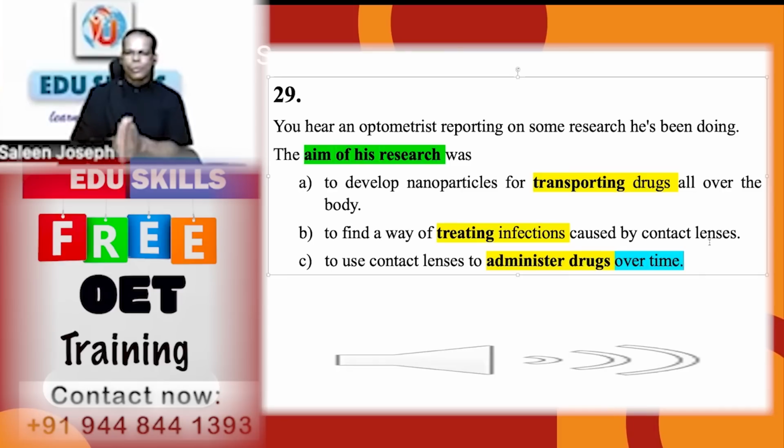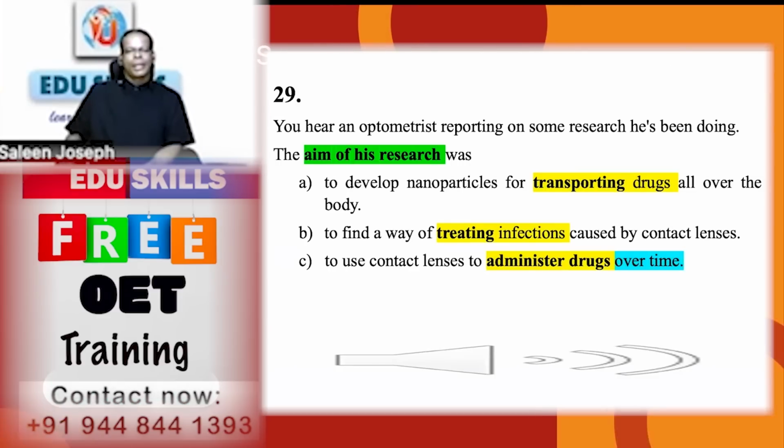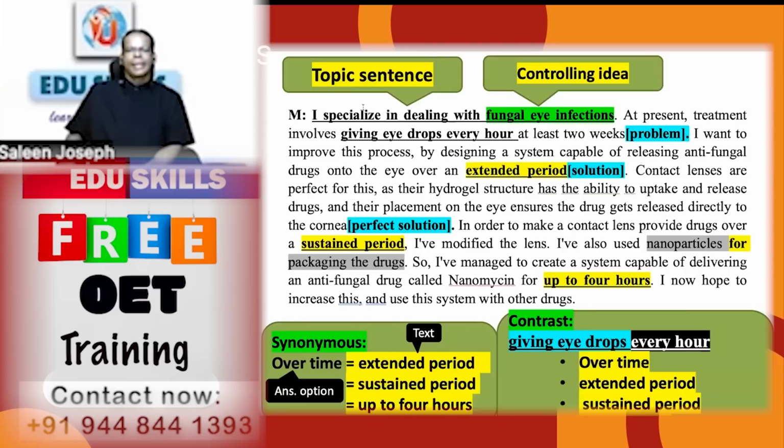The problem is that every hour, as of now, you have to administer every hour for 2 weeks. So the solution is to extend that period. So this is the beauty of the paragraph. I'm highlighting it again. See, now there is no time. We can't spend so much time.